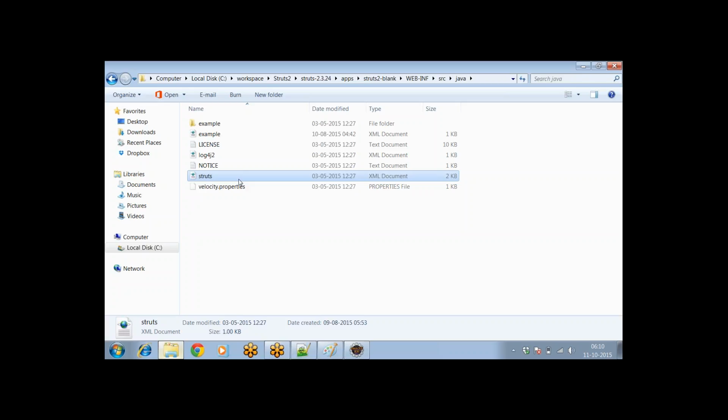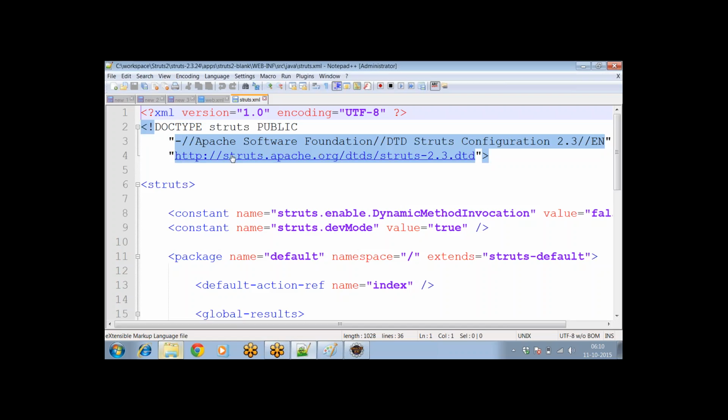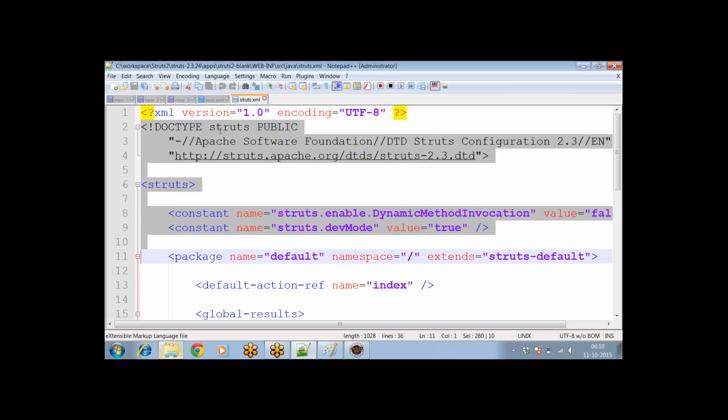Now you open this XML file, copy the doc type element here, copy struts constant till package, copy all this code from the first line till the package element.